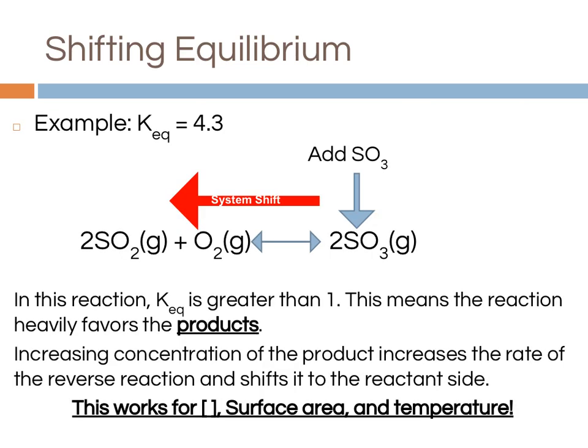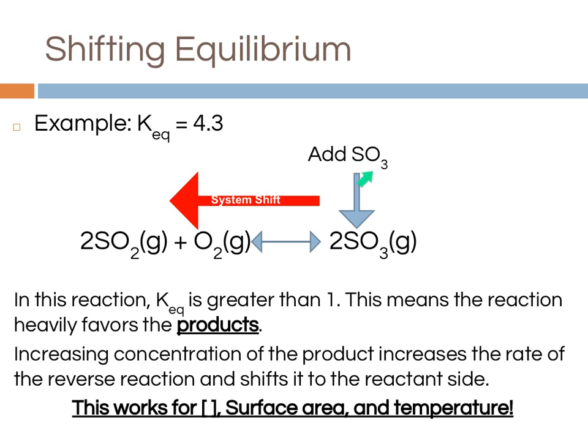In this reaction that we're looking at now, this is going to be a concentration example. KEQ is greater than 1, so what that means is that the reaction favors the products. So naturally, sulfur dioxide and oxygen gas are going to be naturally combining into sulfur trioxide more frequently. Now, if I were to add sulfur trioxide to that, what's going to happen makes sense if you think about the fact that these are going to react because of concentration, right? Just like in biology, you have salt on the outside of something and less salt on the inside, so the water's going to move to the outside to try to equilibrate it, okay? And the same thing holds here in these chemical reactions.